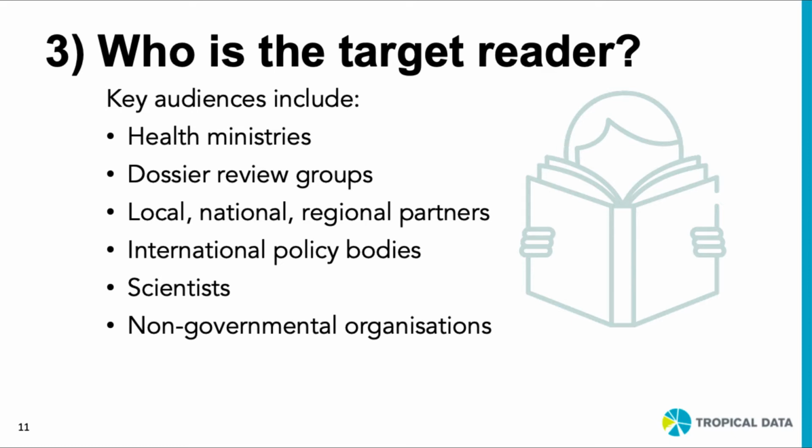Finally, you should consider who the target reader of your paper will be, and bear them in mind when planning the introduction. Considering their individual perspectives will help make the introduction more well-rounded and hopefully more accessible to those readers. Some examples for trachoma survey manuscripts might include health ministries, dossier review groups, local, national, and regional partners, international policy bodies, scientists, and non-governmental organizations.